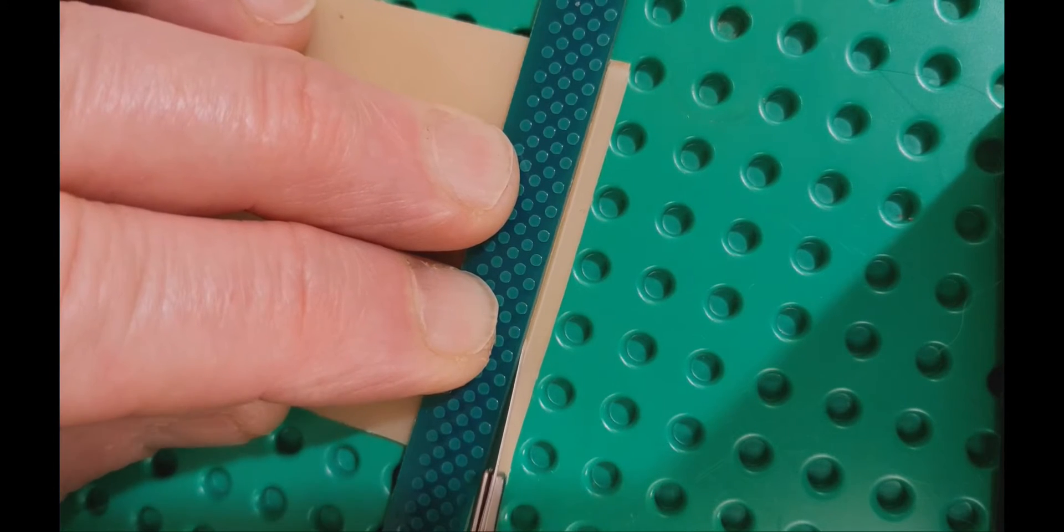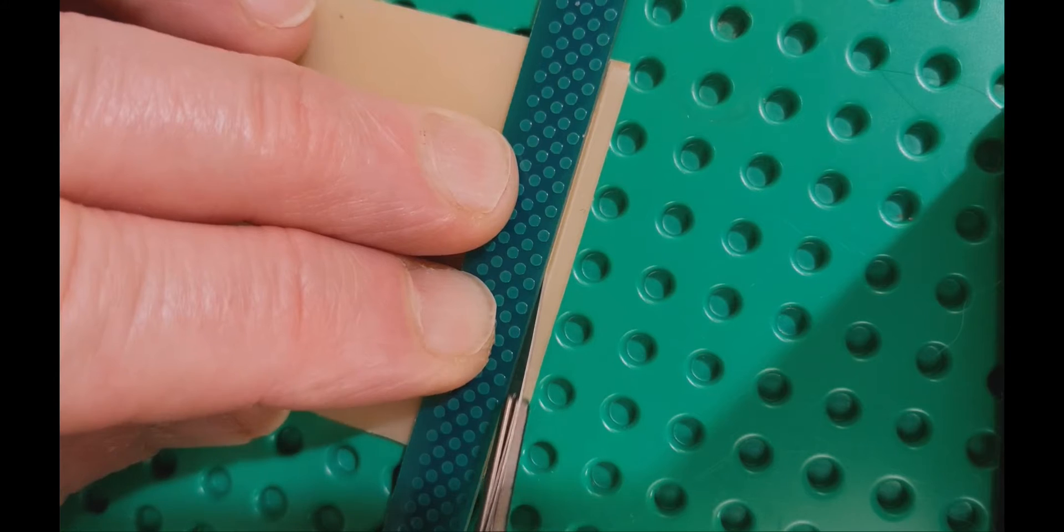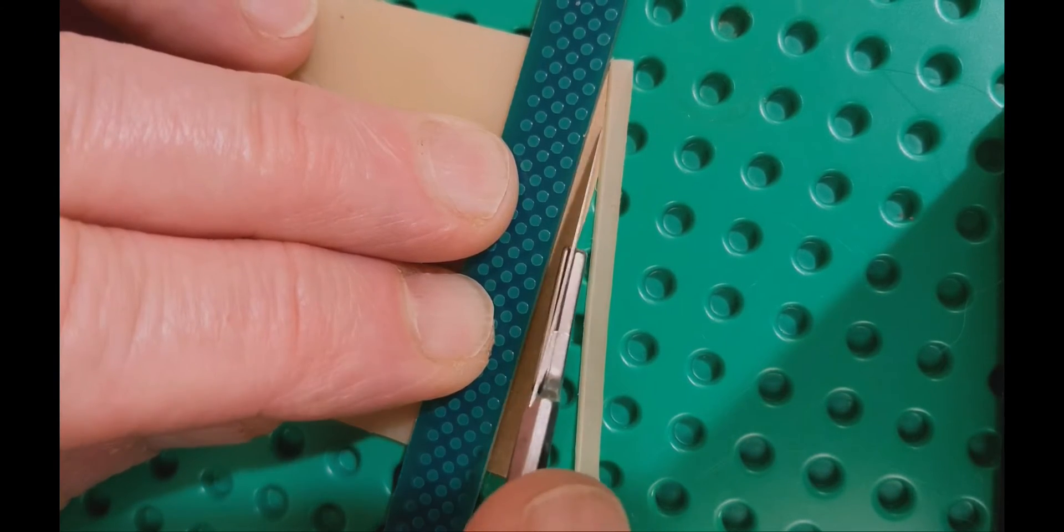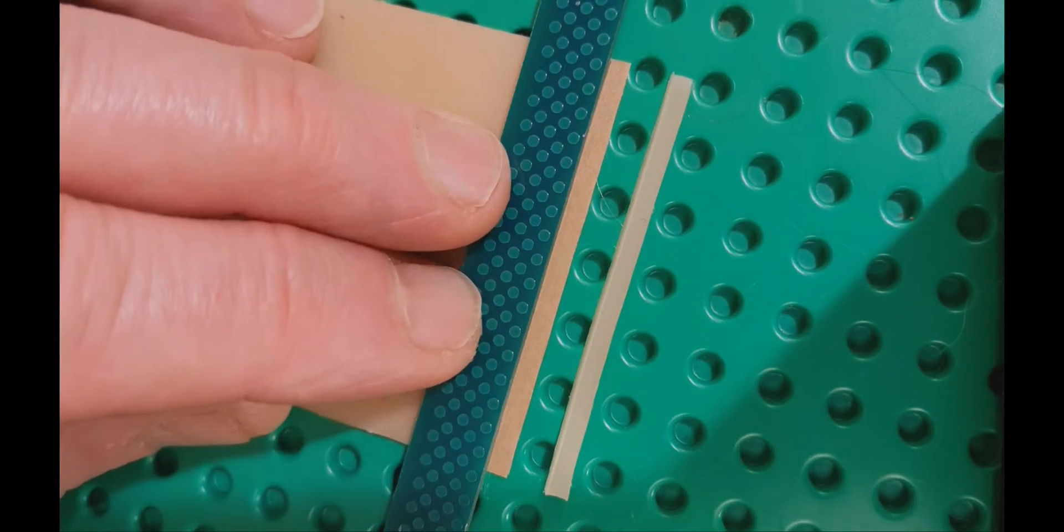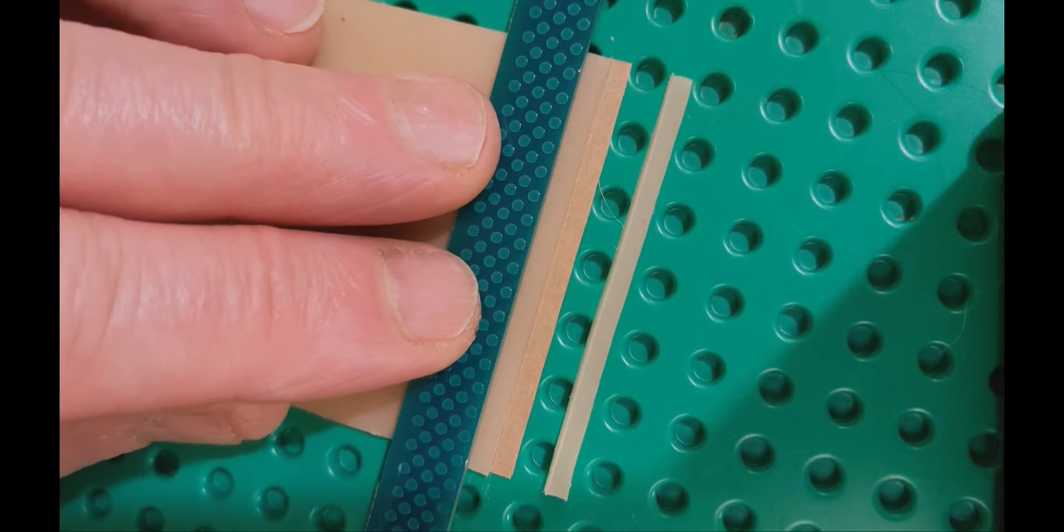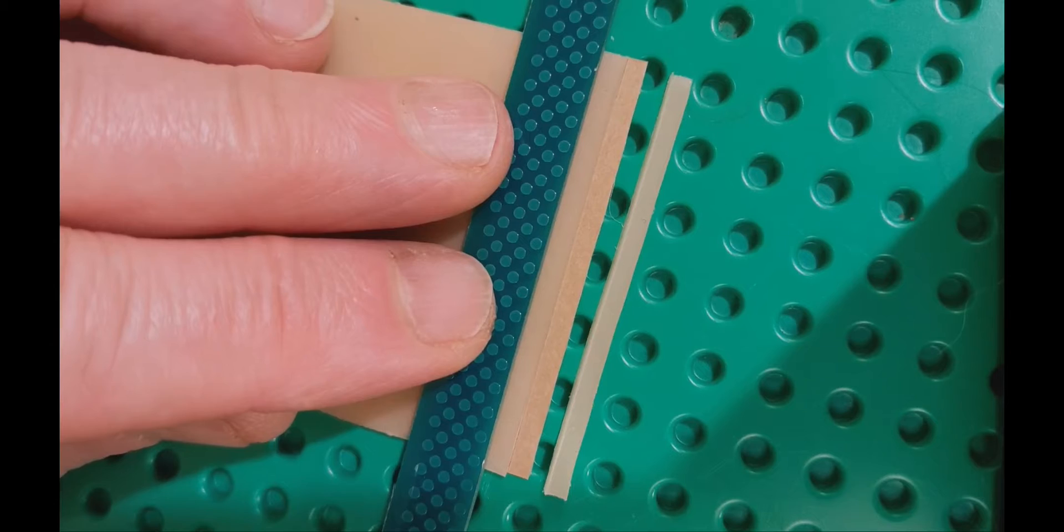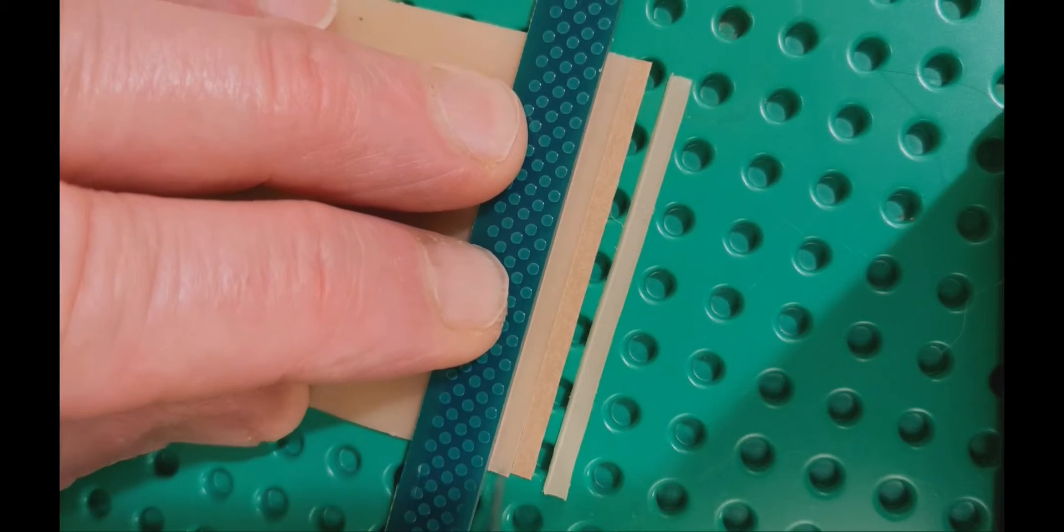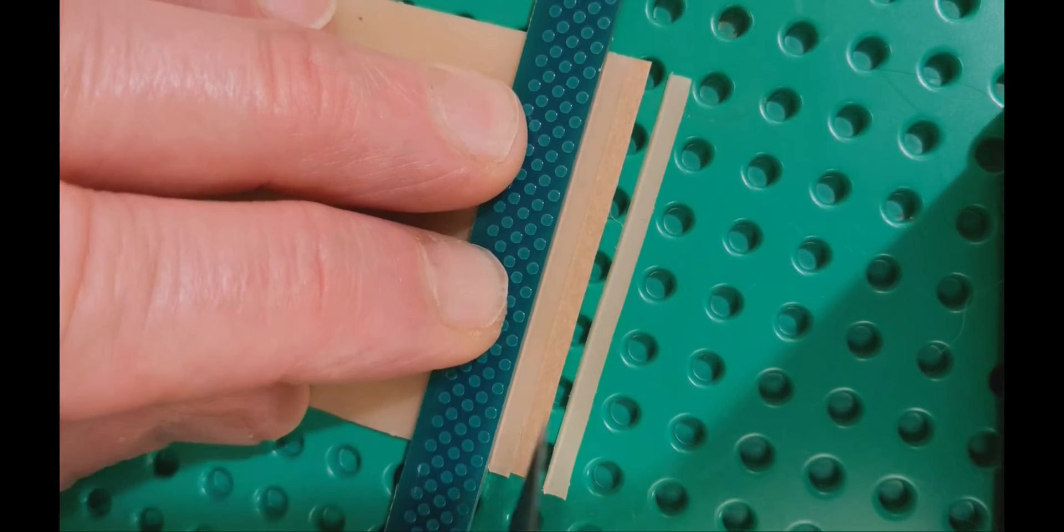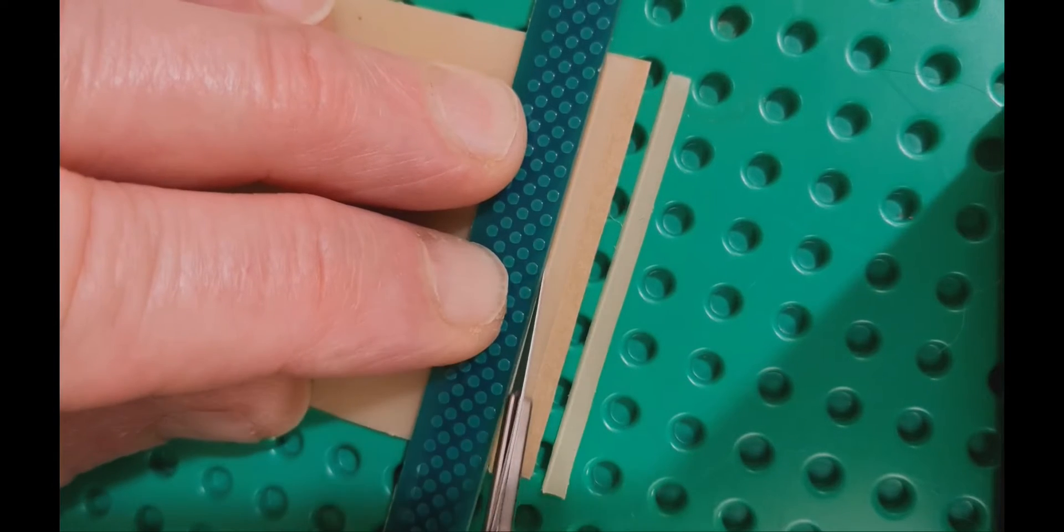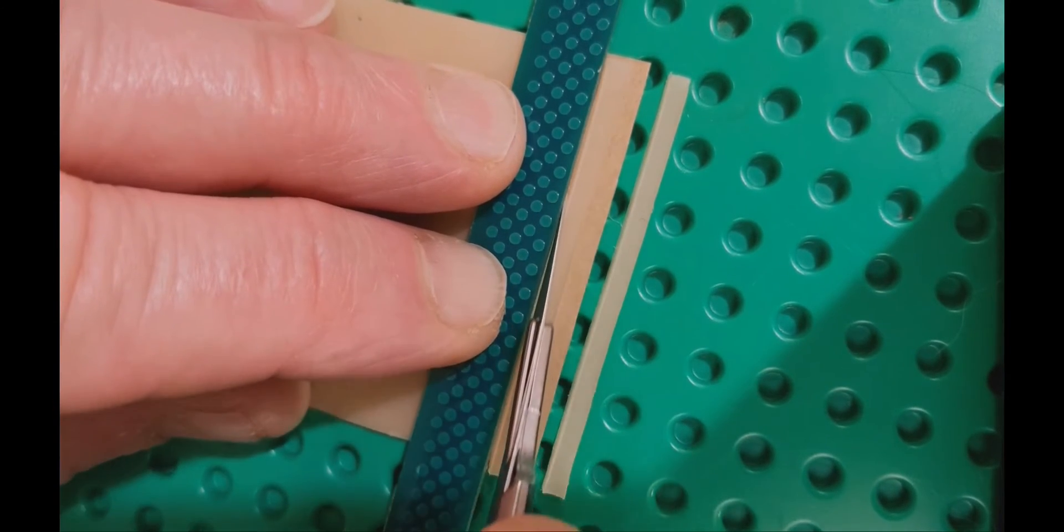And the bottom of the wax has actually got an adhesive side to it. So that's what sticks to the board. That's why it tends to never move when you're doing your potting, which makes it a really good substance. As you can see, I've got through that really easy. Just do one more. Try and do the same sort of width. And it should get a nice, neat finish. About four or five gentle cuts and it goes straight through it. So it's a great material. It never leaks if it's fitted right, because it's got the adhesive backing.